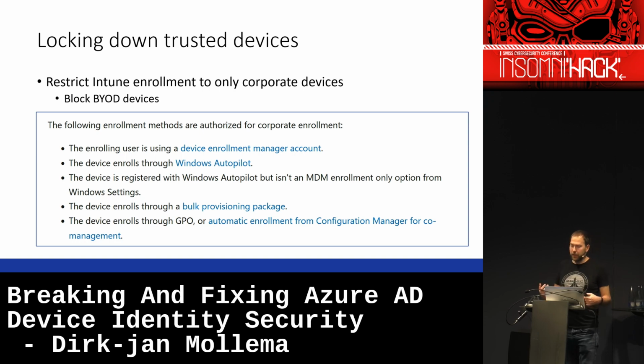Of course, in this part it's also important to ensure that any device that people use is really a corporate device. So we're also looking at how they lock down the environment by enforcing that you can only enroll devices that are trusted. So they were purchased by the company itself and not just any device that you bought somewhere on eBay, for example. So in Intune, you can set this as enrollment restrictions. And in the scenario that we're researching here, Intune has been configured to block any devices that were not part of the organization.